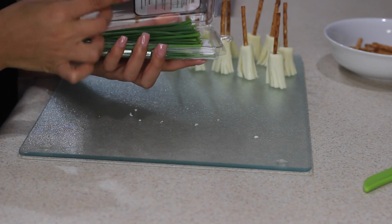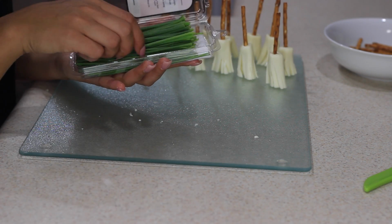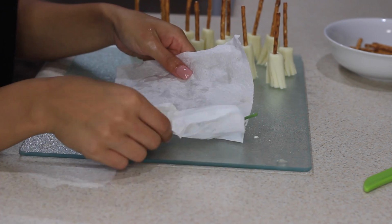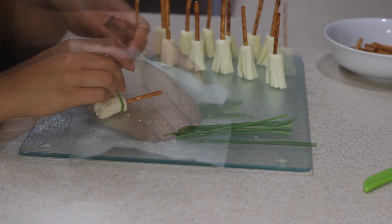And now I'm going to take my chives and wash them so they're clean and ready to eat. And I'm going to wrap them around the cheese in a knot, and I'm going to do this to the rest of them, so I'm just going to fast forward the video.